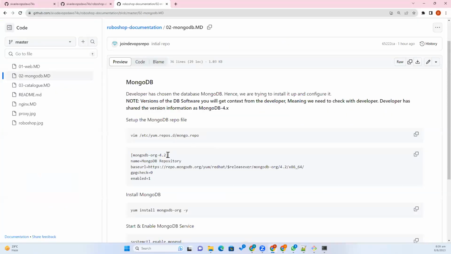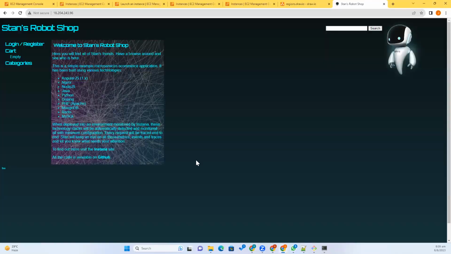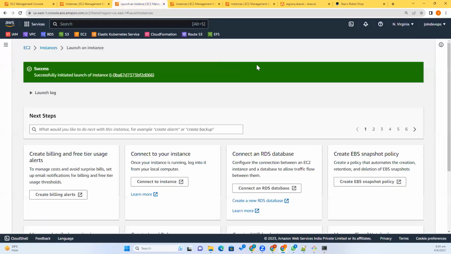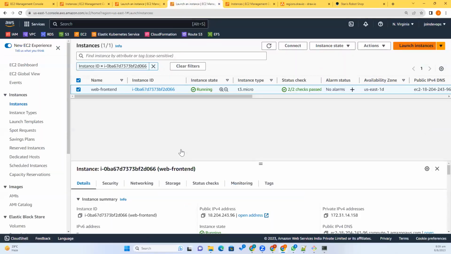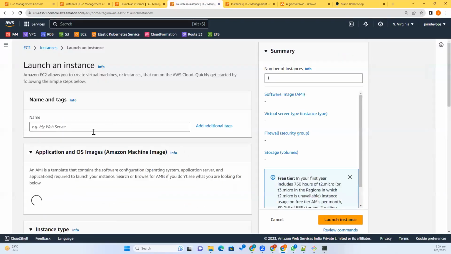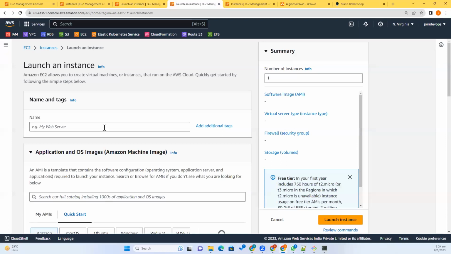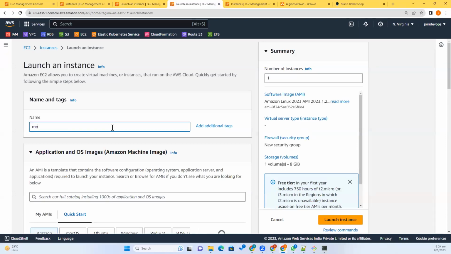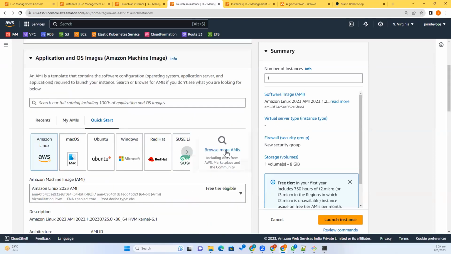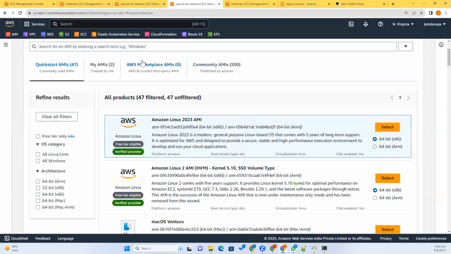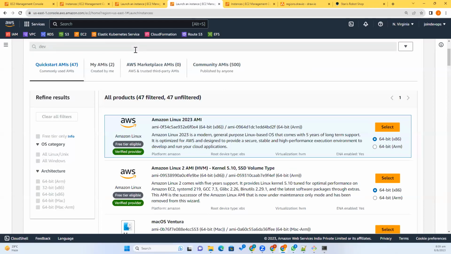So let us install MongoDB on another instance. Launch instance. Name it as MongoDB. Search for DevOps practice.